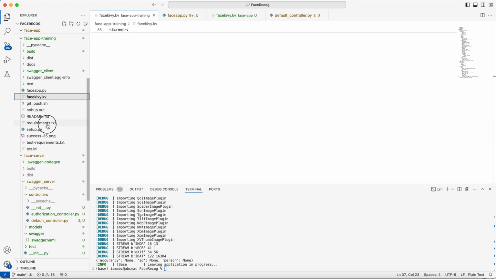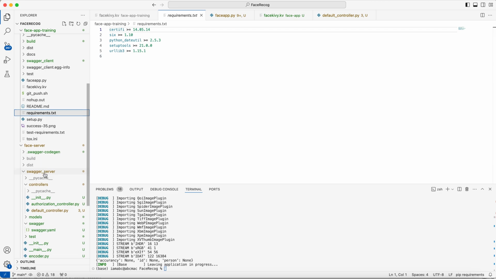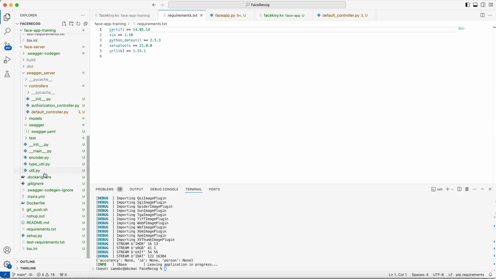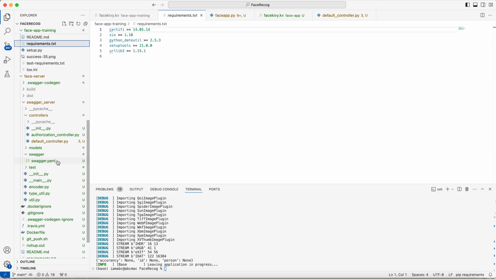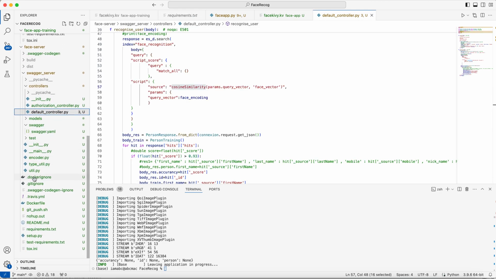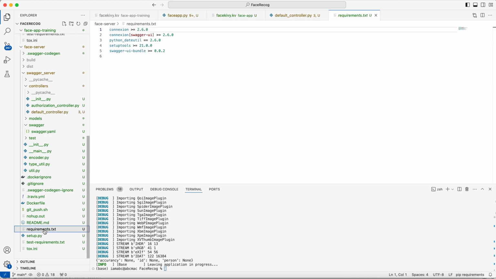So requirement wise, these are the requirements. I'm running a Flask server. So this is my controller where you saw the code, and these are the requirements. Check out for this connection. Most of the time it needs the lower version of it and all that. But in any case, if you want to do this sample implementation, and if you want the code base of it, do write me a comment, and I will help you with my GitHub link.